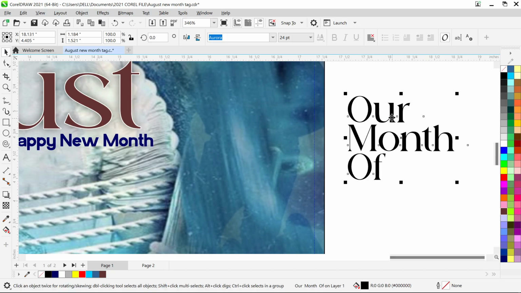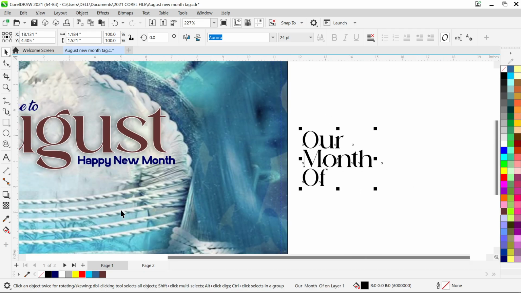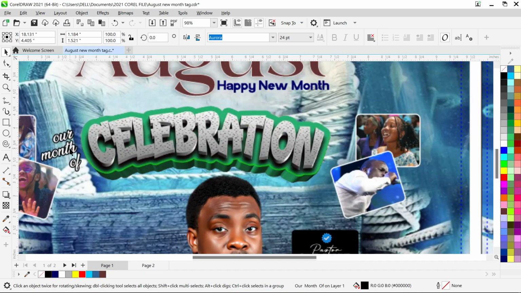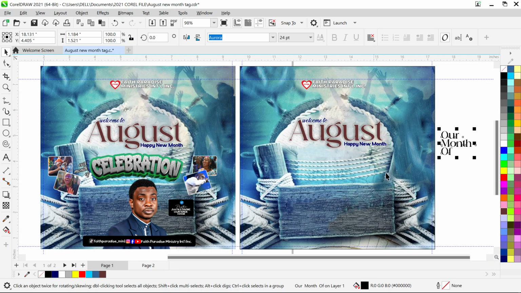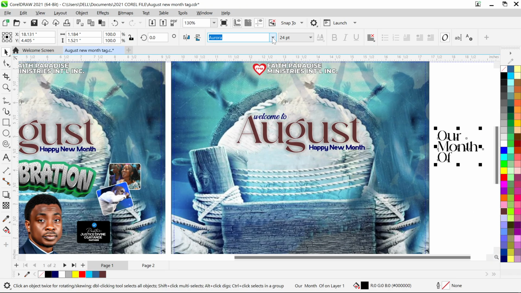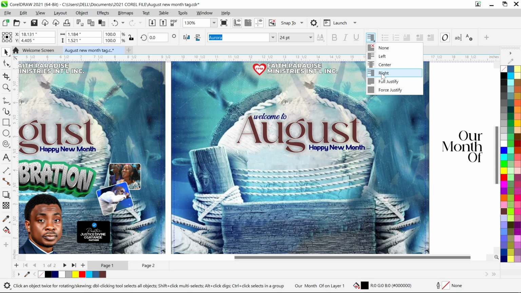So like that. Then afterwards, as you can see, if you look at this text carefully, everything was right aligned. You got that correctly. So how did I do this one? But this one is left aligned. I just come over to this, as you can see my hand, just look at my cursor. Click on it once, then right align. So everything automatically goes right.